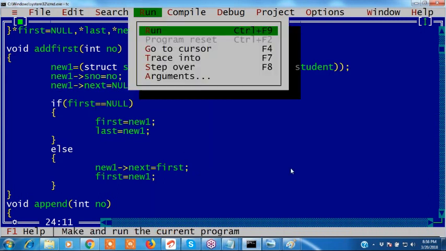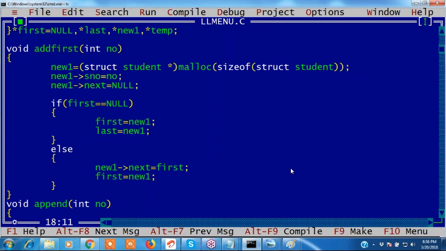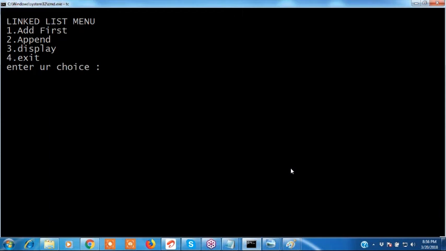Guys, see, once execute, guys. Okay, sorry, and one more. This is not the last node, right? If there is no node, yeah, this is on the left, the correct one. Yeah, execute, guys. Now I want to display. Press 1, if no nodes are there, it's empty. Press 2 to add one or two. Press 3, only one or two is there.